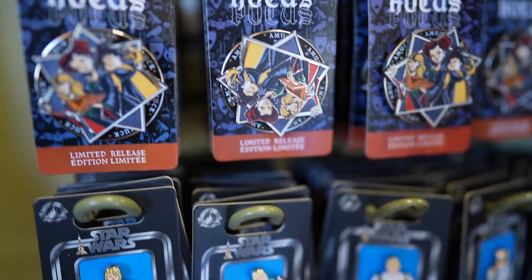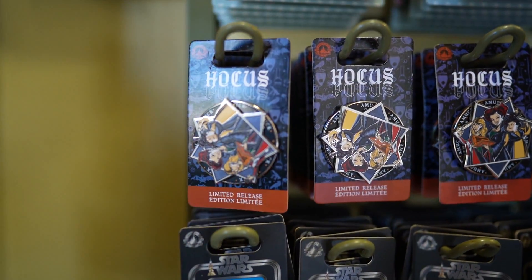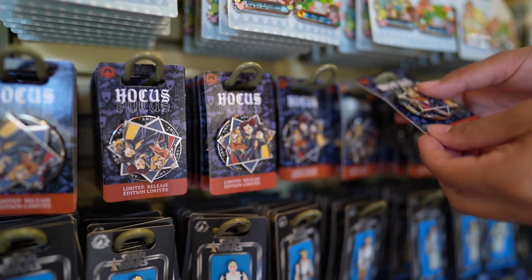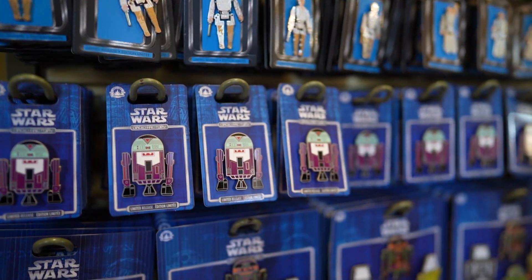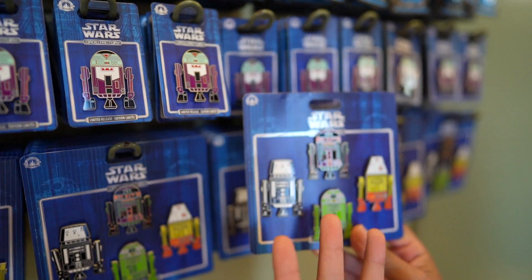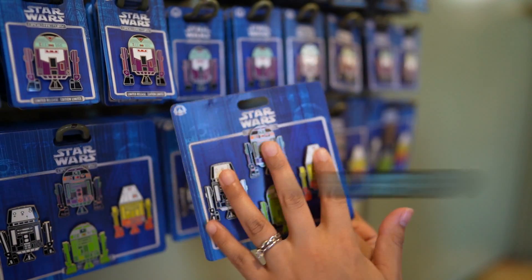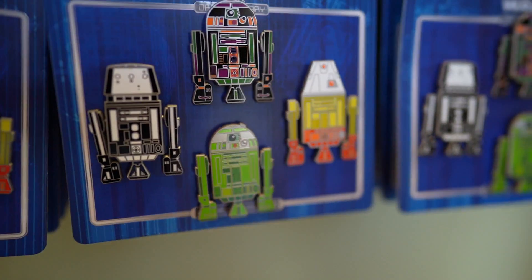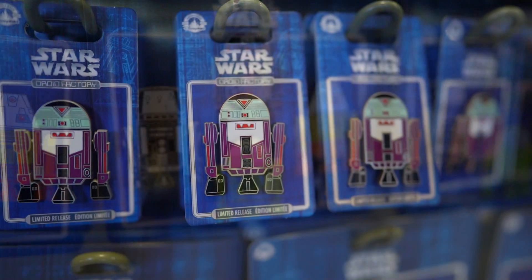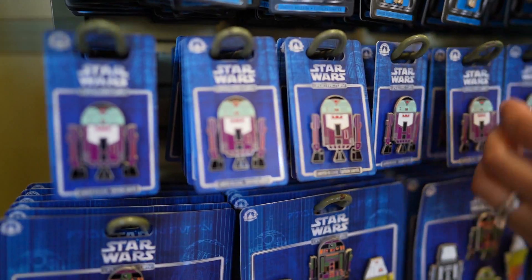Hocus Pocus! It's almost like a fidget spinner — how cute. This is just the one that keeps on giving. The three sisters right there, priced at $17.99. And this droid pack — are those the droids you're looking for? This is also priced at $34.99, but you get four droids. They're very unique because you can lift up their little legs. We also have this limited edition one from the droid factory, priced at $17.99.